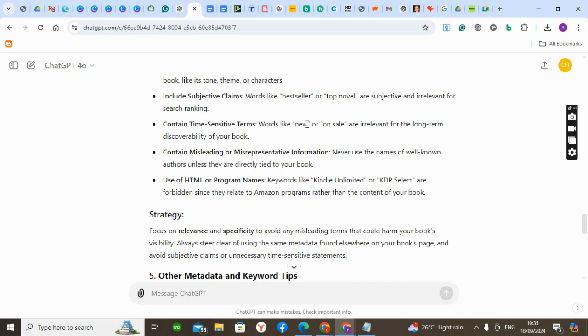Words like new, don't add new to your keywords, or anything like on sale. Very irrelevant for long-term discoverability of your book. Now, do not contain misleading or misrepresentative information. So sometimes when Amazon is telling you that your book contains a misleading customer experience and all that, you will think it is your content.